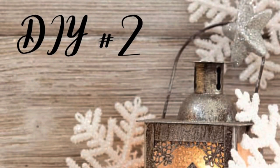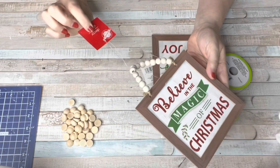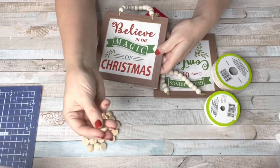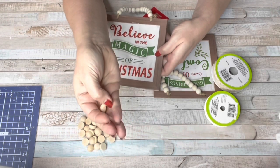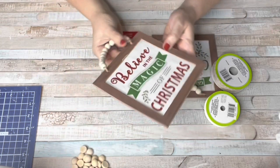DIY number two. This is number two and will be number three. You can get these signs at Dollar Tree, and I'm a sucker for any sign with a bead on it. I thought these were so stinking cute. It looks like it has a wood frame around it, but it isn't. It's just the vinyl covering of the sign.